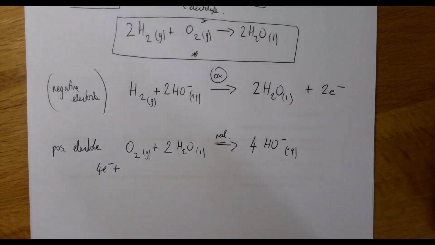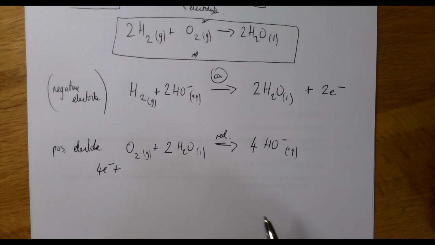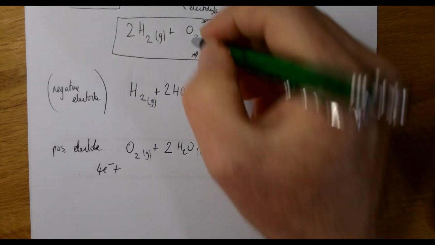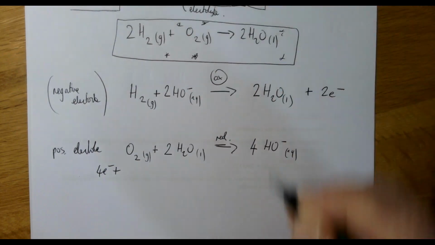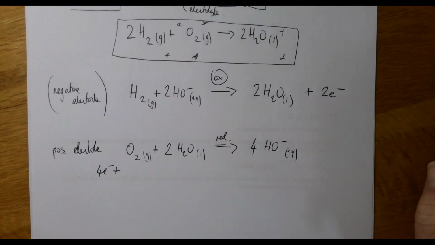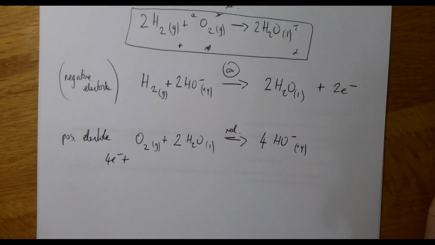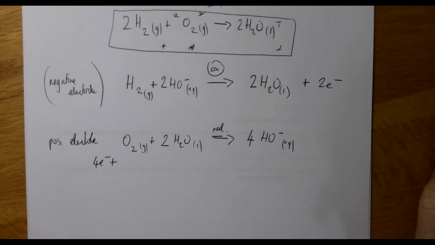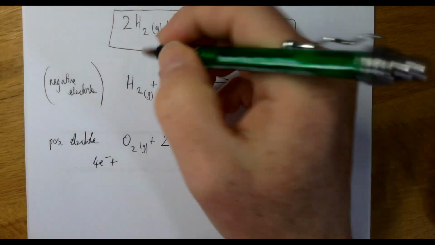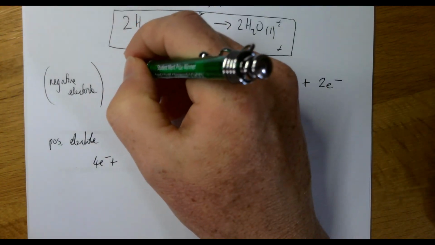Now, when you combine those 2 equations together, you find you end up with this equation here. Right? That's what we end up with. I'm going to walk you through that process that you don't have to know, but I'm going to show you how we combine those 2 half equations, just so you can see that it makes sense. So feel free to skip this next little tiny bit if you're not that bothered.